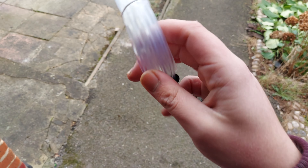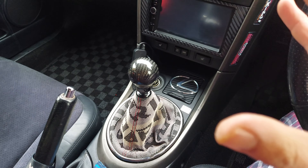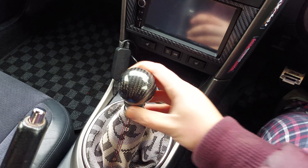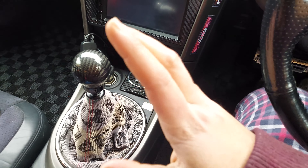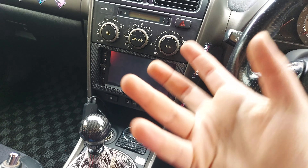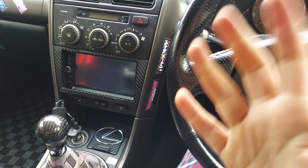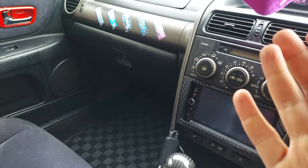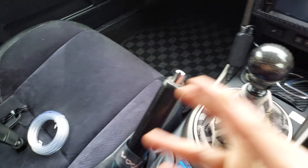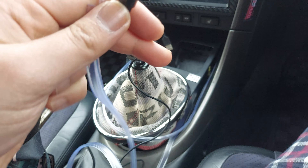The next thing I'm going to do is put the ambient lights in - I've been so excited to do this. So we're in the car now with the lights ready. My plan is to get this thing wired up all around the gear stick area - literally all the way around there and back. I think it'll look really nice. Some people put it around the edges but in my opinion that looks a bit tacky. Unfortunately with the IS200 there's not really many places to put ambient lighting - not the door cards, not the glove box area. Let's see how this goes.